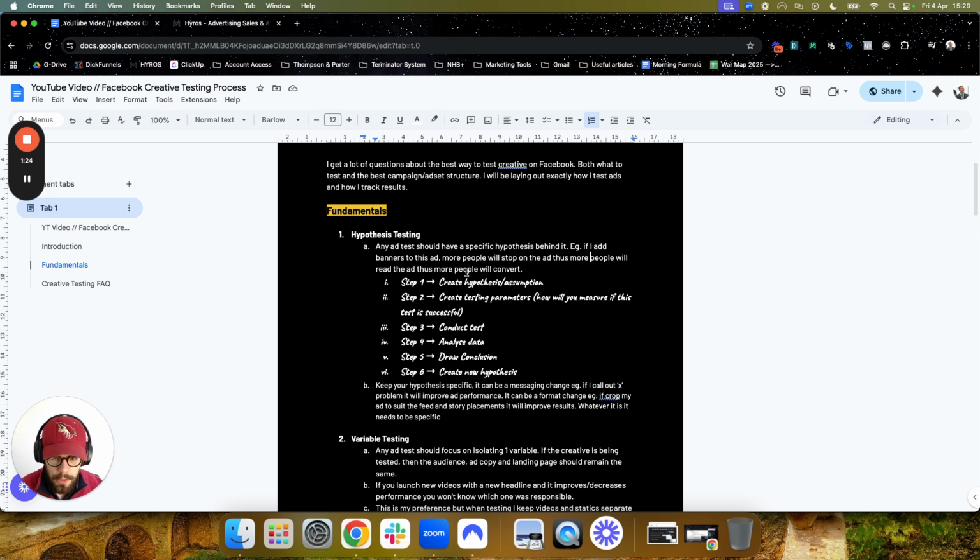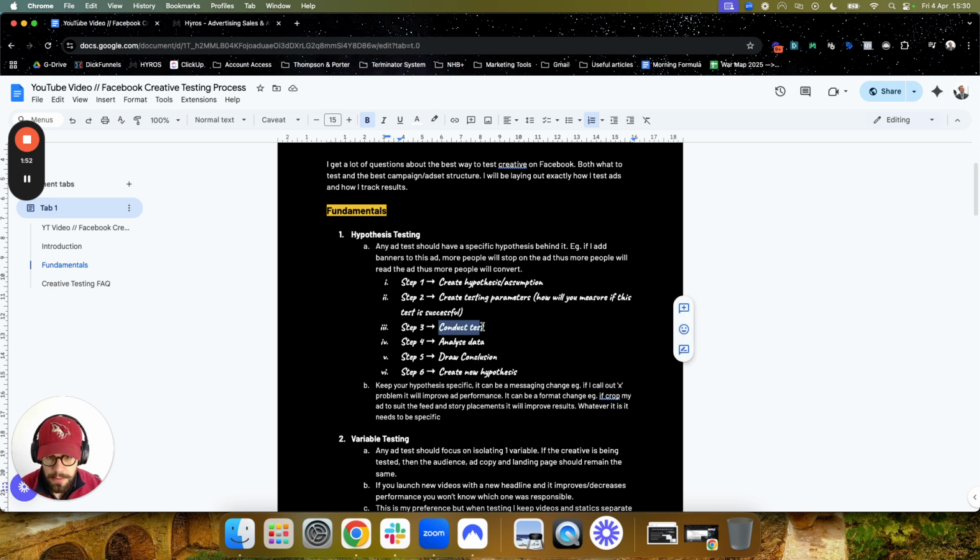Again, under that, you've created the hypothesis and assumption. Then you need to create the tested parameters. So how will you measure if this test is successful? We'll go into that in more detail later on, but here I'll just say don't have it just be CTR and CPC. Those are valuable at some stage, but they don't give you the whole picture of the ad. Again, there's things that can be done to manipulate CTR, make it very high. It can look like an ad's performing really well, but the back end metric is going to be terrible. So we'll talk about this part next.